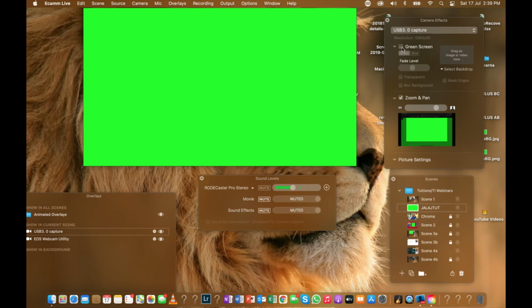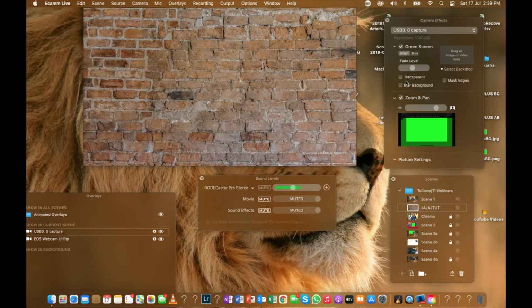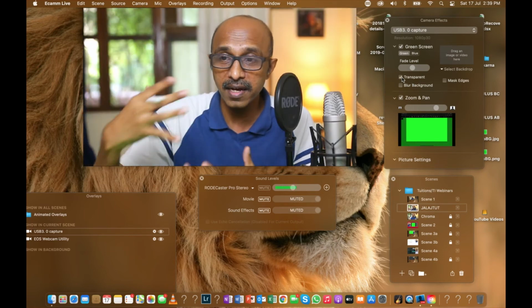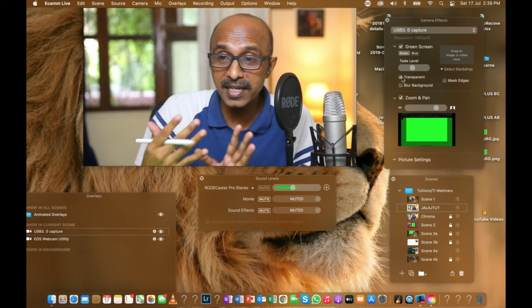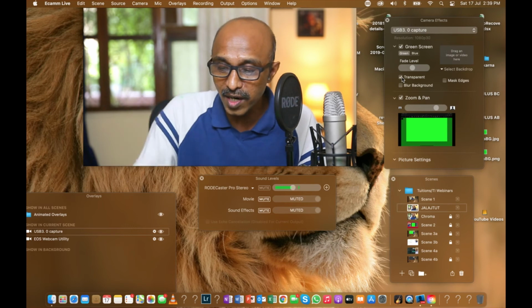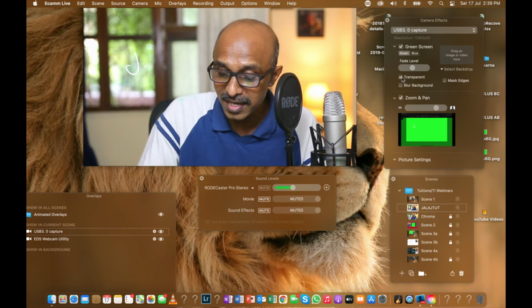So all I do is that I hit go to green screen out here, and I click that. You can see a brick wall. There's no brick wall, but that's just a preset for Ecamm Live. I just hit transparent here, and voila, just like that, I'm there. So basically, what's happening is that in front of me is another camera overlay, which is turned transparent. And then using a nice white color, I can write something on the screen, something like this, Jalaj.